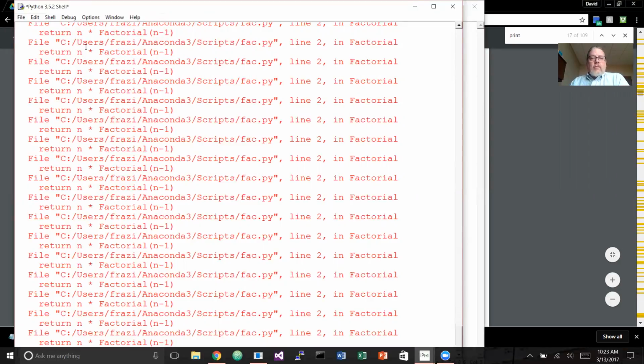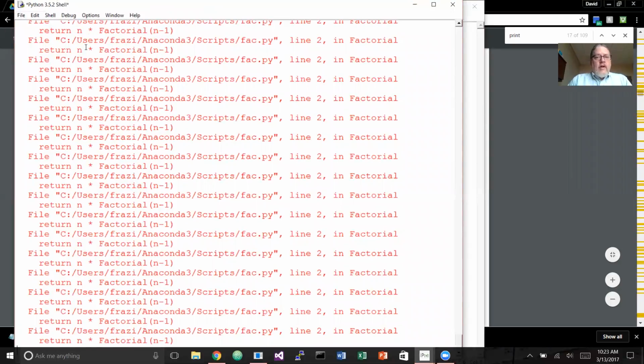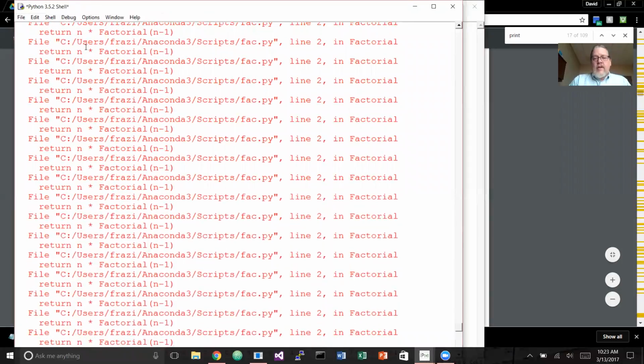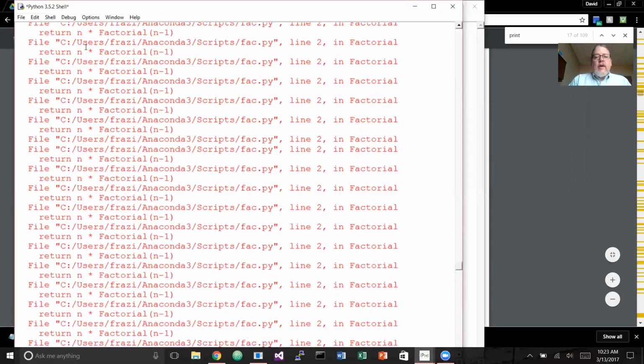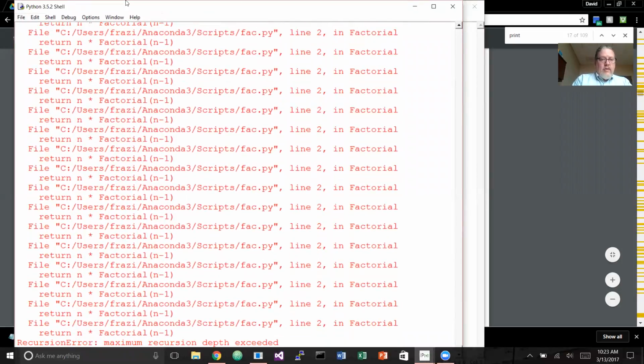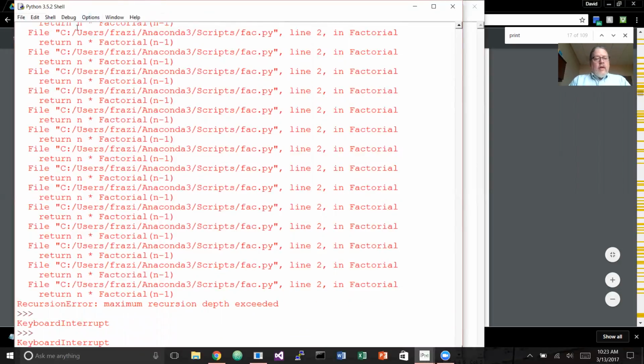We see that we have a problem. Okay, so let's take a look at what problem that we have. Okay, that may just be going on forever, so let me see if I can find, whenever you're having trouble with your code, and apparently I'm still going on forever. I've interrupted it there. So the problem is basically, I'm getting a recursion error with a maximum recursion depth reached or exceeded, okay?